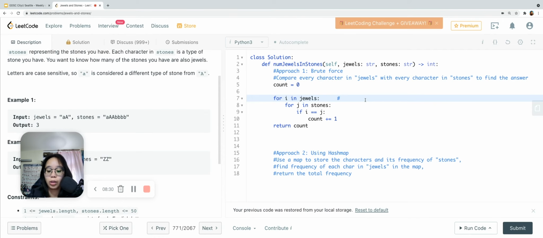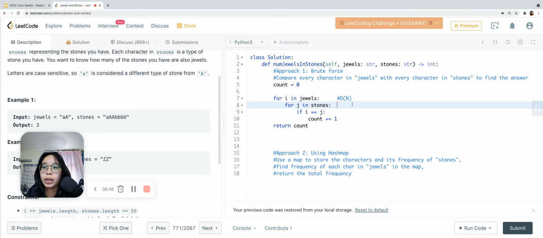So it's going to be O of n, and n is the size of my string. So that's one for loop, and then right inside this for loop, we have another for loop that's going to iterate over each character in stones, and the size will keep increasing as the size of my string increases as well, that's for sure.